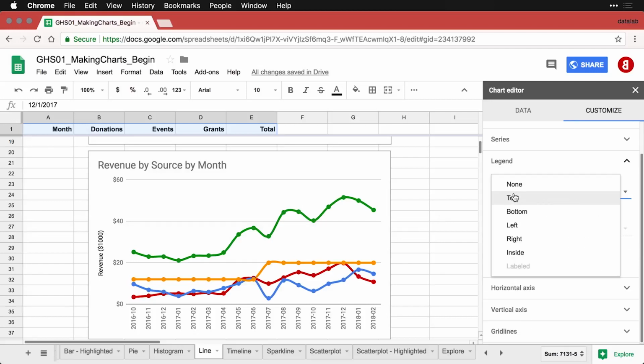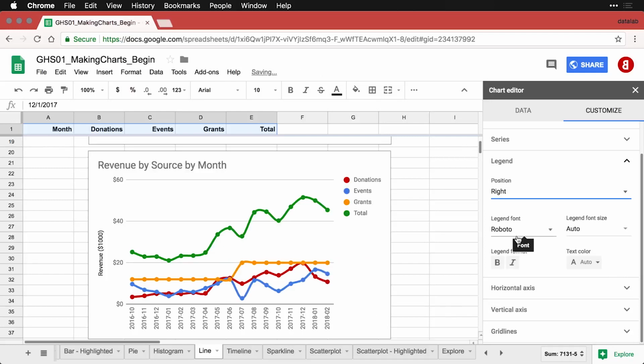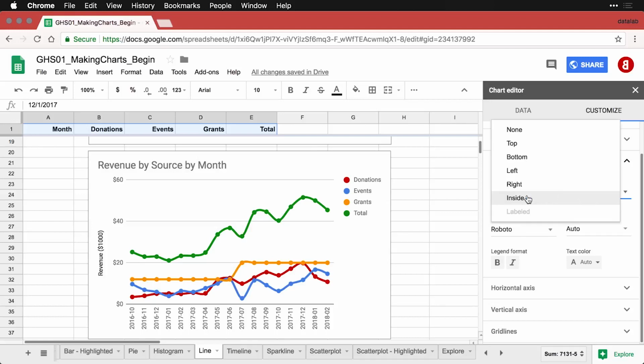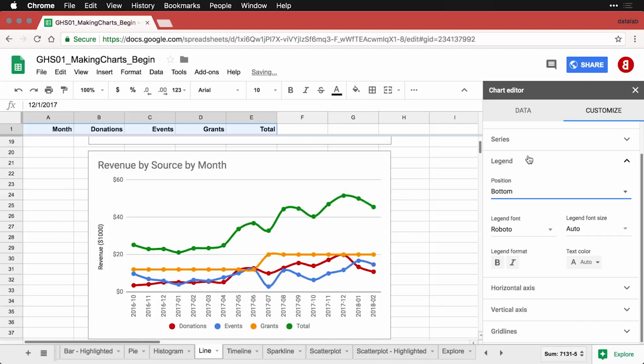So I'm going to put legend, and then I'm going to put it on the, well, let's see how it looks on the right. There's on the right, and there is on the bottom. I actually think that maybe in this case, the one on the bottom looks a little bit better because we get a little more linearity in the chart that we have going across. In any case, this is a way of looking at the change over time of several different values, and it lets you see how the multiple sources contribute to a total and gives you a better picture, in this case, of the financial health of your organization.